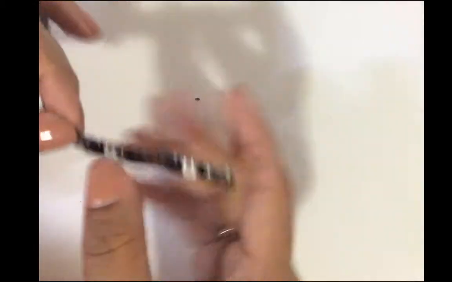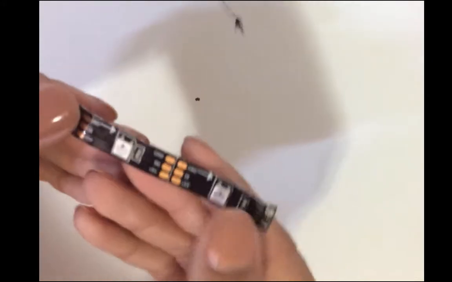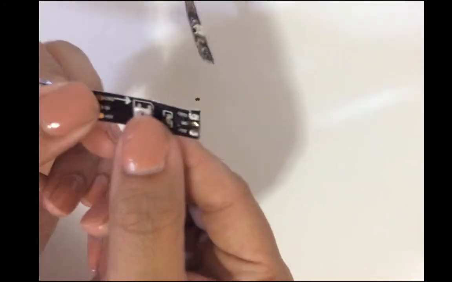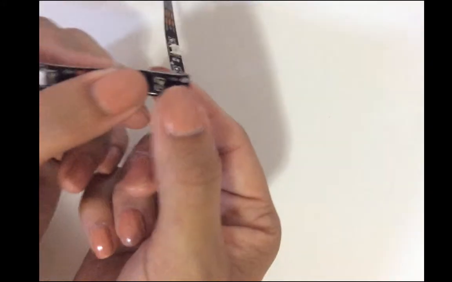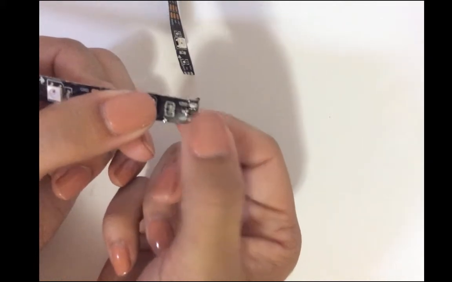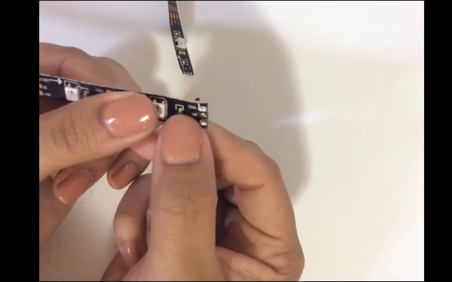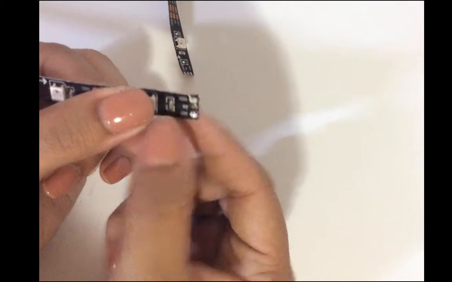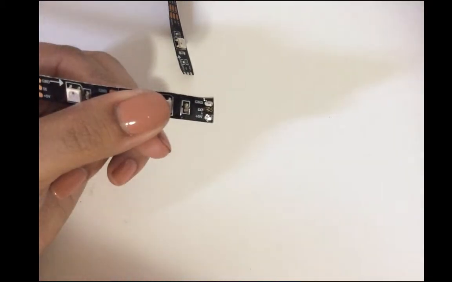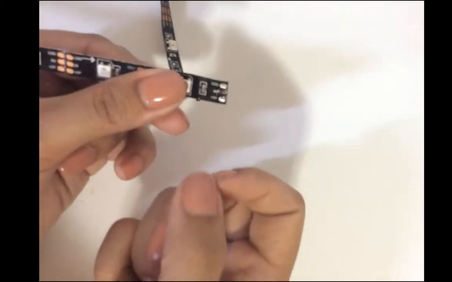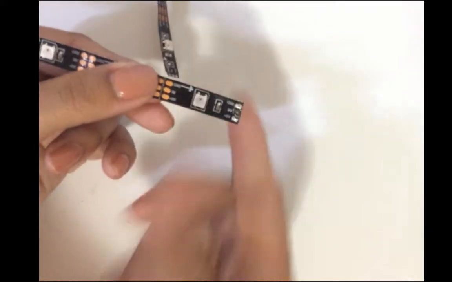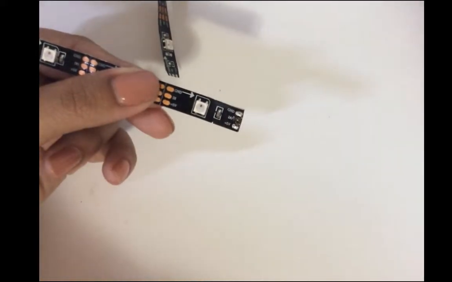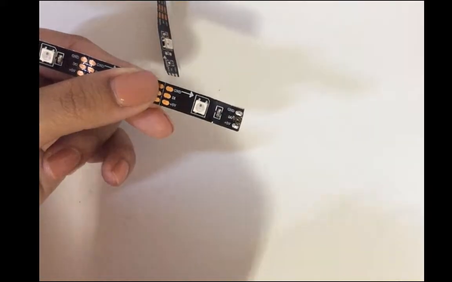Okay, so this is my WS2812 LED strip. If you can see on the very end, we unsoldered the end terminals and it's kind of damaged. Because it's damaged, I'm not quite sure if operation's going to be as I want it. The nice thing about this is that we can easily replace them.